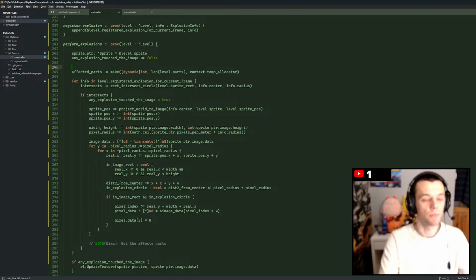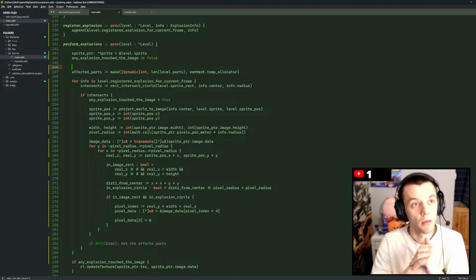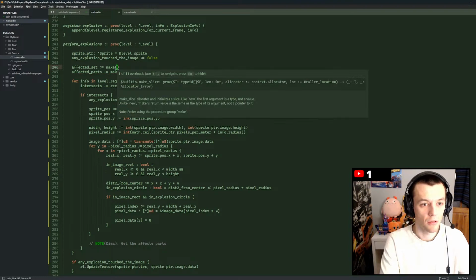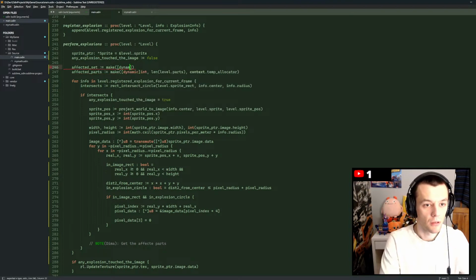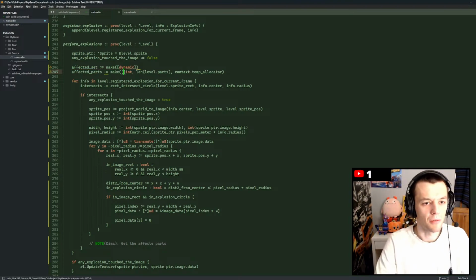I will also create something like affected set, which will be also an array. I don't think I need a dynamic array. I can just have a slice.